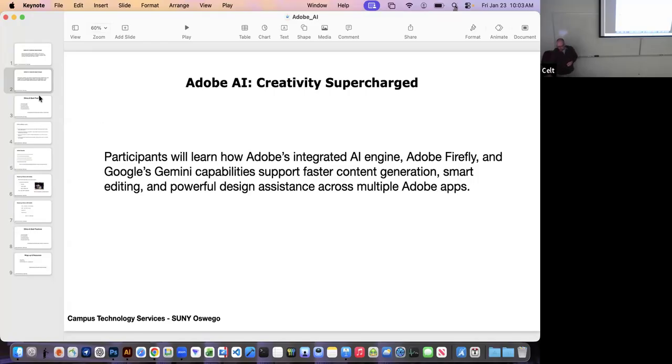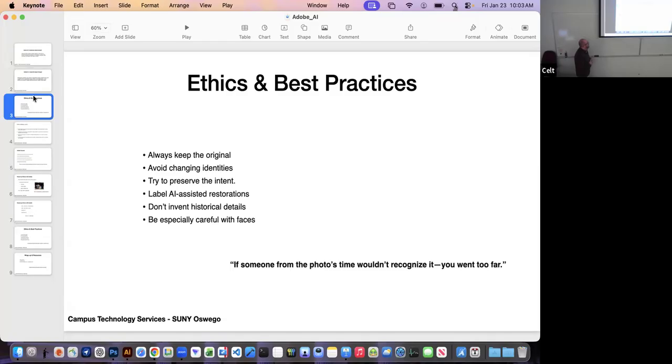All right, so we're going to go through some things. I want to get things right out of the way, though. For best practices and ethics, we have to have some intent and know what we're trying to do, right? We always want to keep the original, especially if we're talking about photo restoration. I brought a photo that we're going to play with. I wouldn't take this photo and use AI to change my face to someone else, right? That's something else, and you can do that. But for this course, this is taking real photos, real images, and fixing them, making them better in color saturation, brightness, removing some scratches. We always want to keep the original. We want to be respectful of that photo.